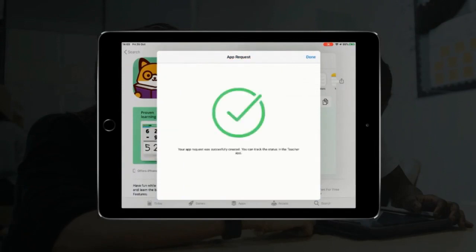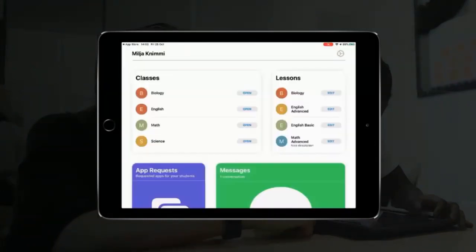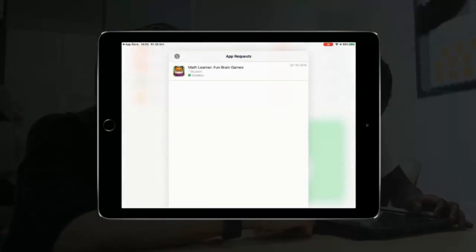And that is then sent off to the IT team who have access to Jamf School management system. They can then approve or deny that request. The teacher is able to actively monitor their request inside the teacher app. You see we have the app request section, and they can see whether that application request has been granted or not. So hopefully that's an example you can see of how we can improve the process of simply even just requesting an application to be used.